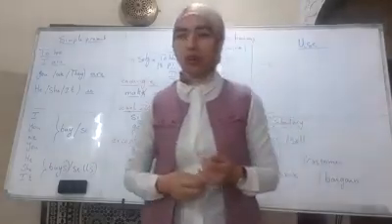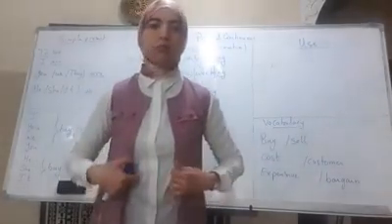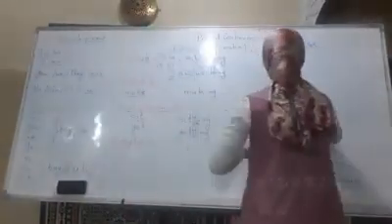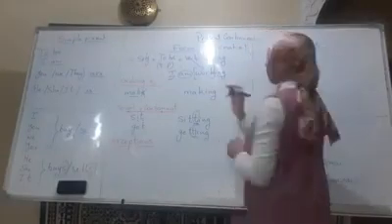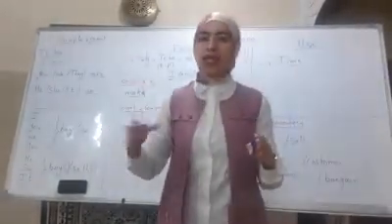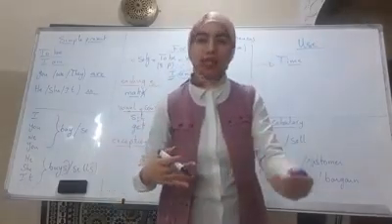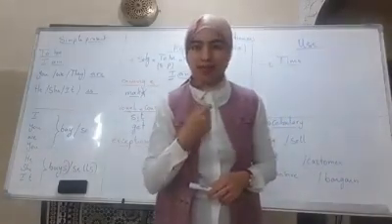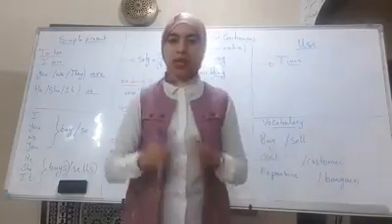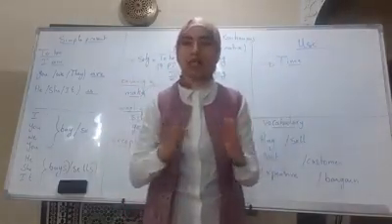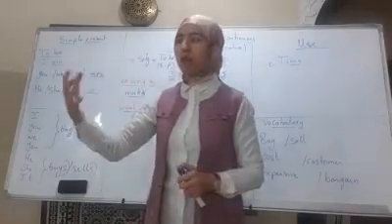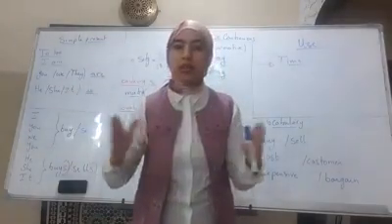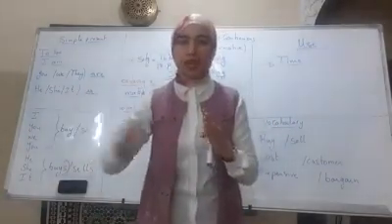Now, when can we use the present continuous? Quand est-ce qu'on peut l'utiliser? First of all, we use it when we have a duration of time. So I can say, I am eating, I am doing something, which means that it has a duration of time. I cannot eat in 1 second or 1 minute. These are actions that happen over a long time. So I can say, I am watching TV. Je suis en train de regarder la télé, so I am watching TV, which means it can happen over a duration of time.